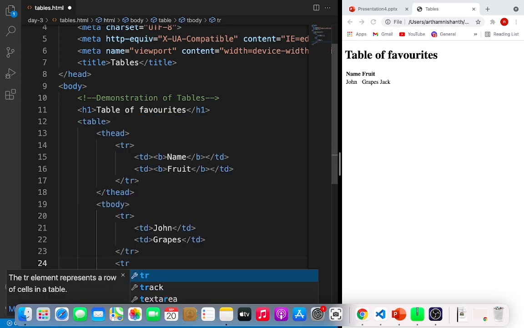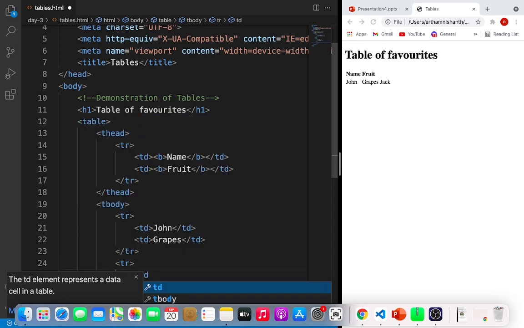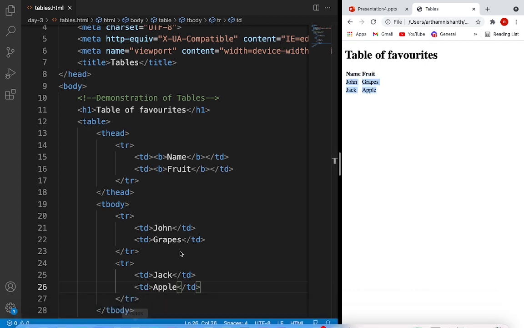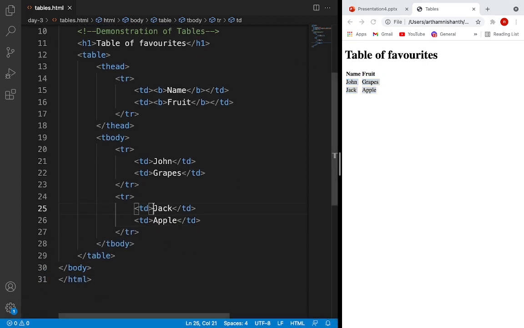So to avoid this, we'll remove it from the previous table row and create a new table row, a new table data, the new name. Just copy it, shift and alt down arrow. Let us say apple. Okay, now this is perfect. And like previously, you can also use italic over here and other text formatting to make it look better.